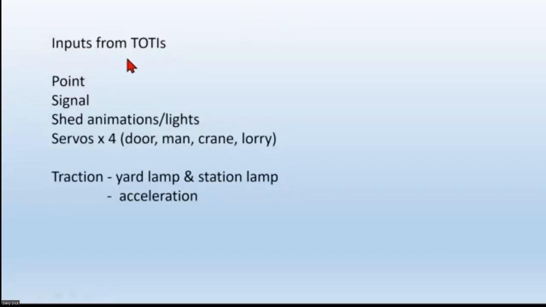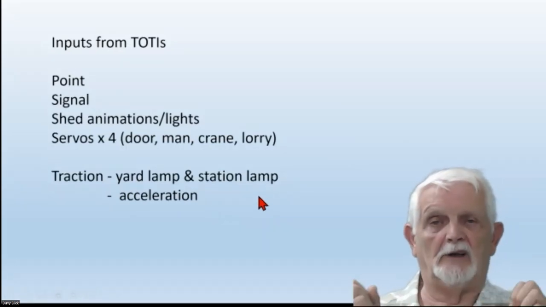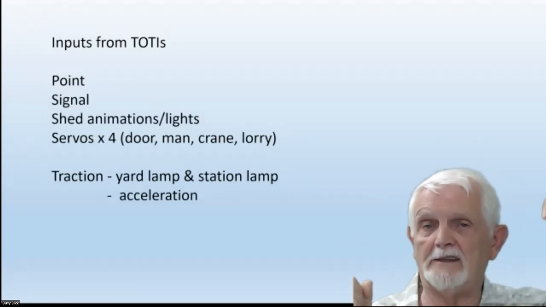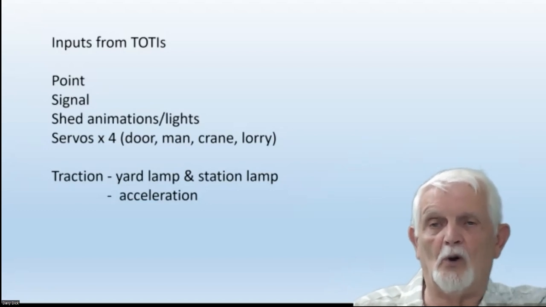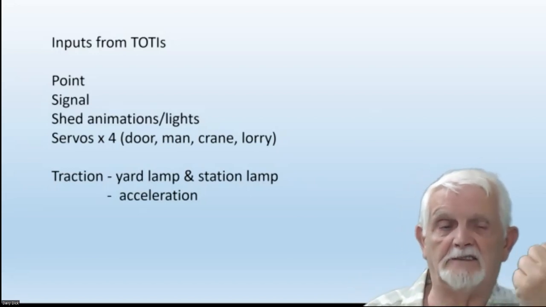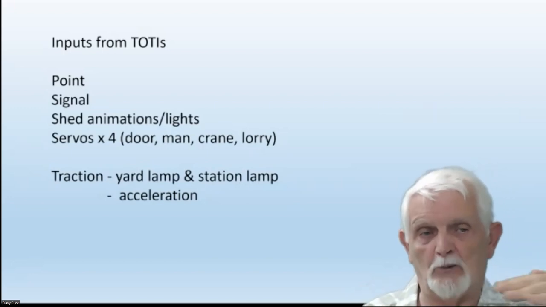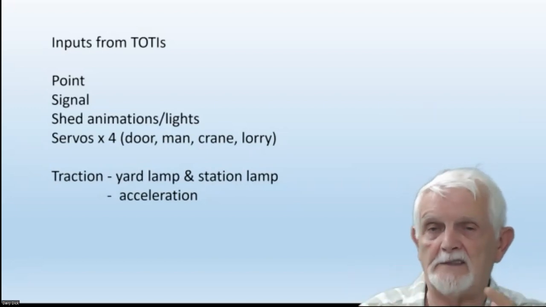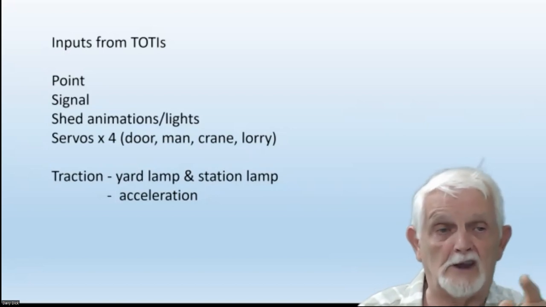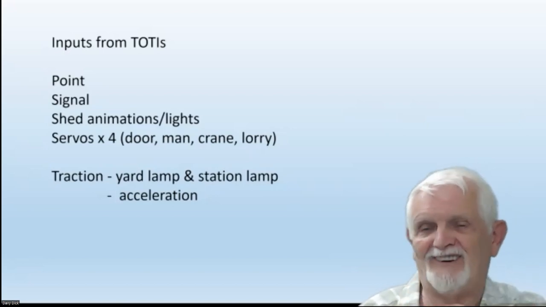On the right hand side, three inputs, one to set the speed, and two to detect where the local is at any one time. And the rest are all outputs to either control the motor or to control servos or lighting. It's all done from just that one nano. So we've got inputs from the detectors, it's got to operate the point, the signals, all the shed animations, all the lights, and the traction and the acceleration. What we did, we've got a station lamp that comes on on one of the platforms separate from the other lights, and then a yard lamp on the other side, and they only come on when the local is meant to be moving. So if the local is meant to be moving to this side, this light comes on. And the local is meant to be moving in that direction, this light comes on. We did that so that we know if it does at any time stick because of dirt and so on, we know what direction it's meant to go. Give it a flick with a finger left or right.